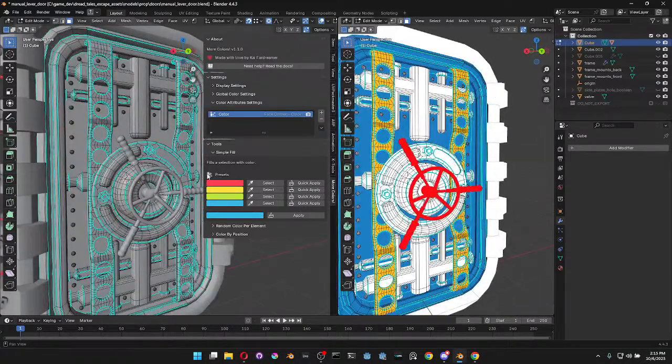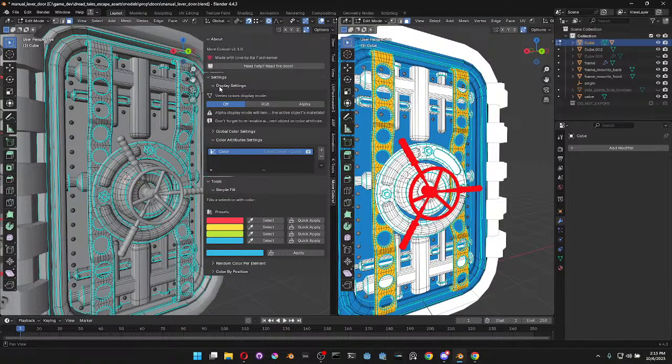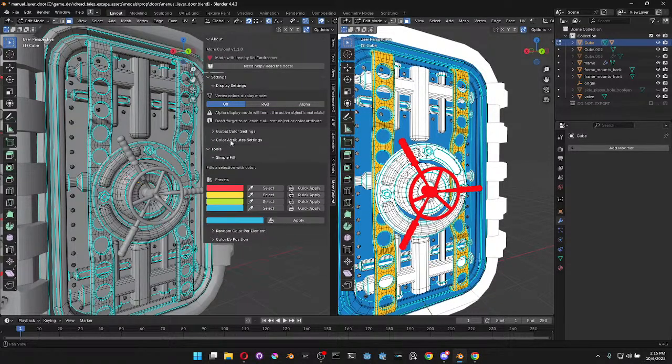Can we not have more presets? Come on. This is almost perfect. The tool. We just need one extra feature of adding more presets. Color attribute settings.